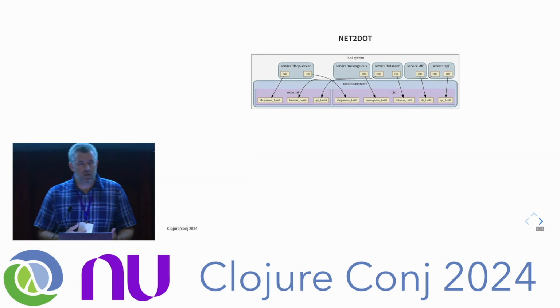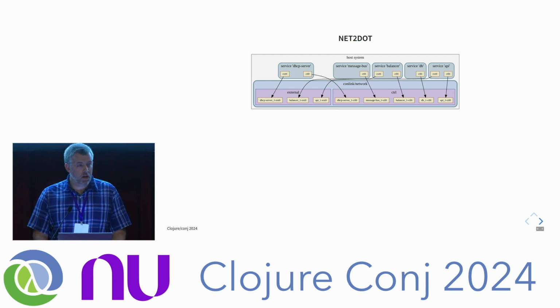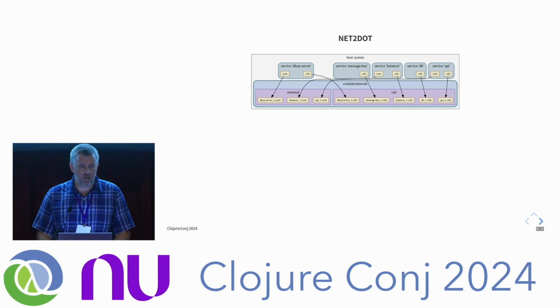What I mentioned earlier about data-defined allowing an openness to other tools being able to consume, generate and analyze your data, this is an example of that. There's a tool included with Conlink called net2dot. What this does is it generates a Graphviz dot format from your Conlink network configuration. This isn't the prettiest layout, and you can adjust it to get prettier layouts, but I just wanted to show that without tweaking any layouts or anything, it basically took that network configuration and generated a Graphviz file format from that.